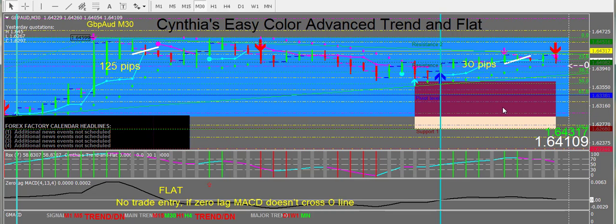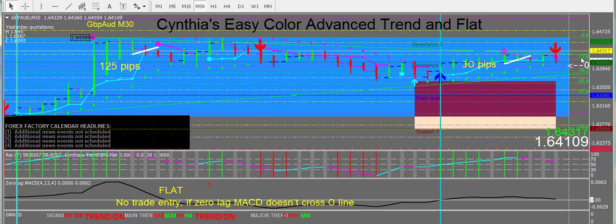Now, one of the features of the advanced system is my Fibonacci retracement tool, and it is one of my most favorite Forex MT4 indicators, because I love Fibonacci. I love trading retracements, and to have these retracement lines drawn automatically on your chart for you as the trend changes and as the price changes is absolutely awesome.